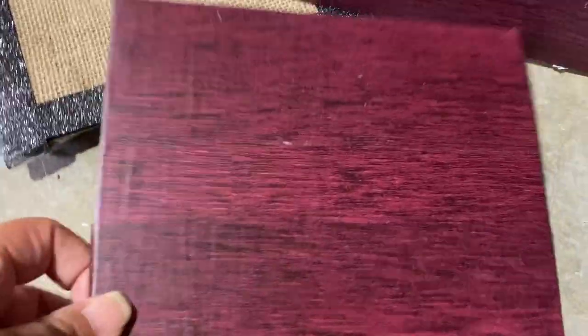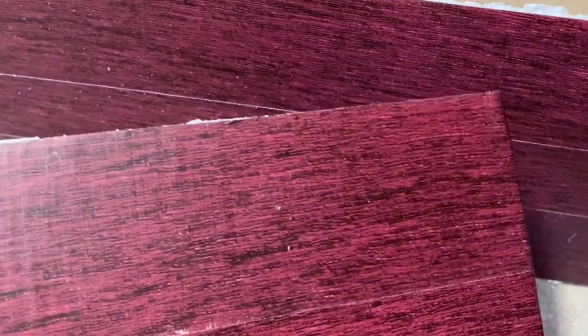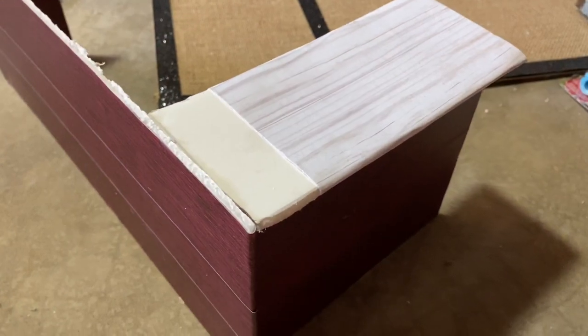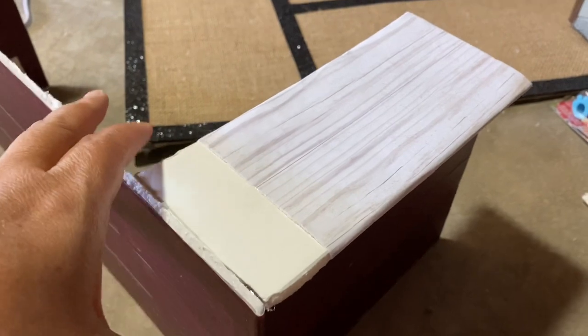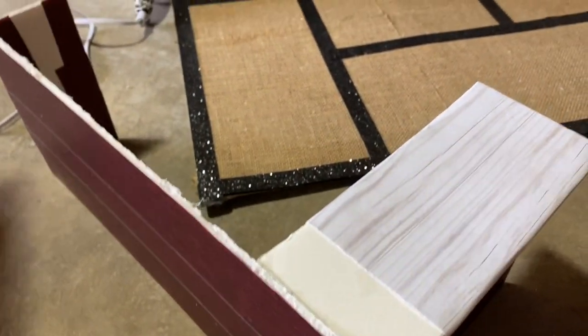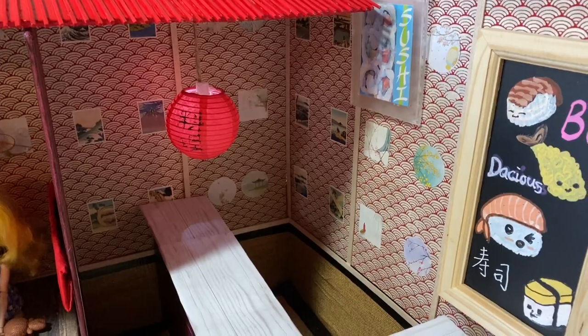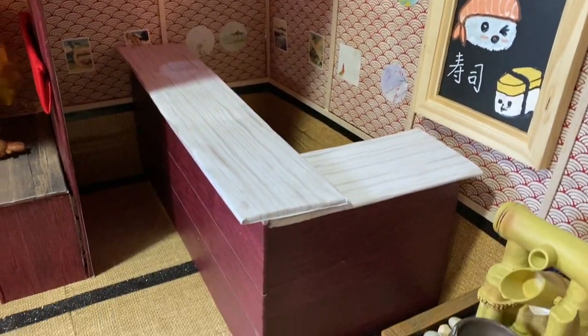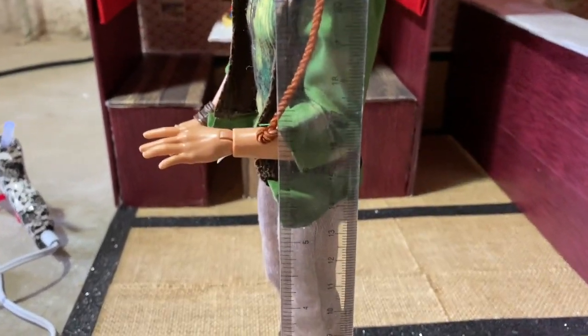The sushi bar is essentially going to have an L shape. I cut out rectangles of foam board and covered them with the cherry repair tape to make the counter that supports that L shape. I hot glued those pieces together along with the bottom part of the L shape, then hot glued on the top part to complete the sushi bar. Voila — there is the sushi bar, plus another lit Chinese paper lantern.